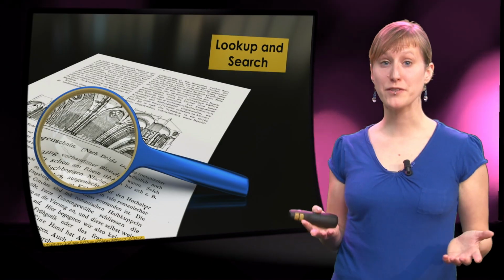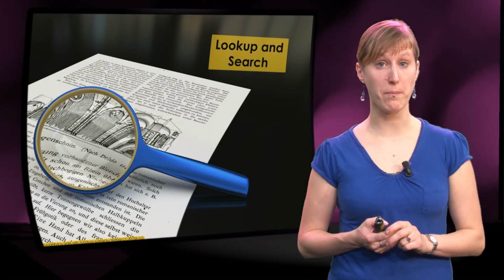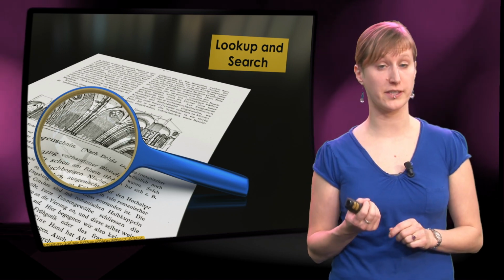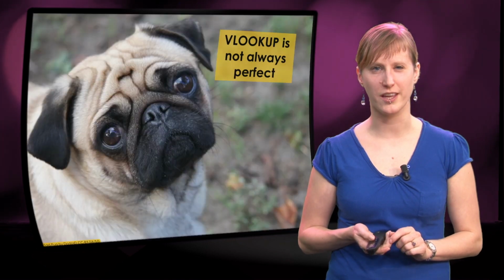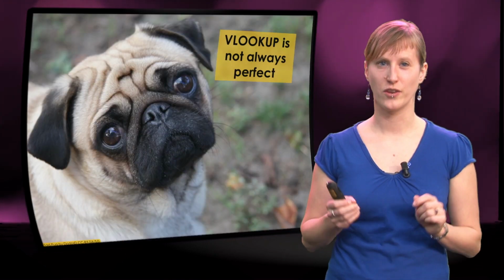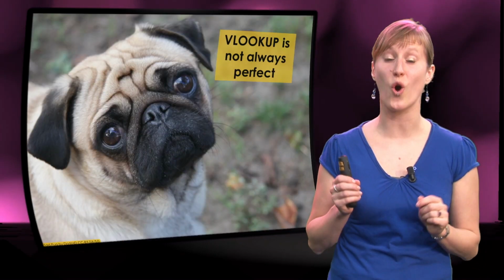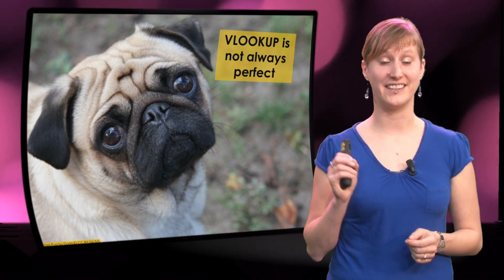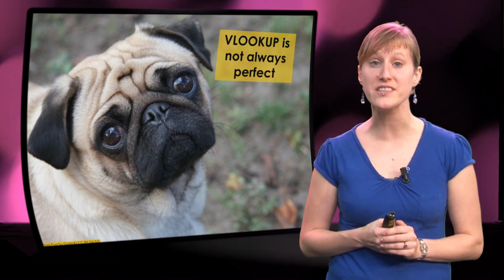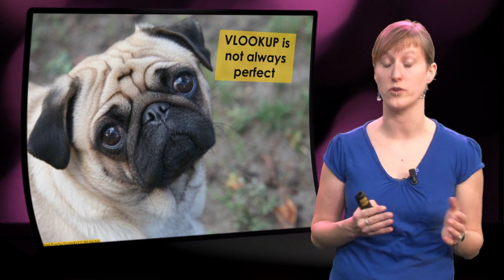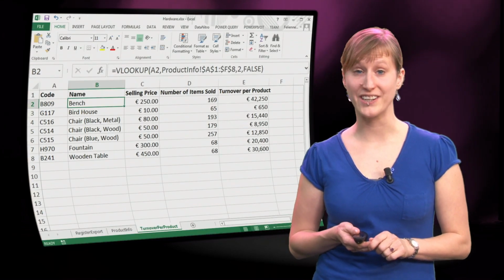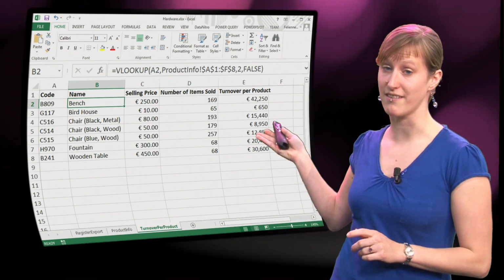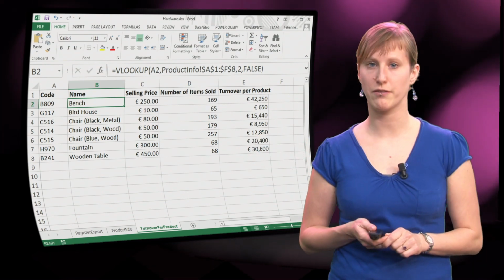Hi! In previous videos, we looked at the use of VLOOKUP, when to use it, and specifically when to use the true and false parameters. Unfortunately, there's also trouble in paradise. The VLOOKUP function isn't always perfect. And in this video, I'm going to show you 2 reasons when you're not going to want to use the VLOOKUP. So, if we're in a little hardware shop where we're only selling 7 different items, using a VLOOKUP is definitely fine. There's no problem at all.